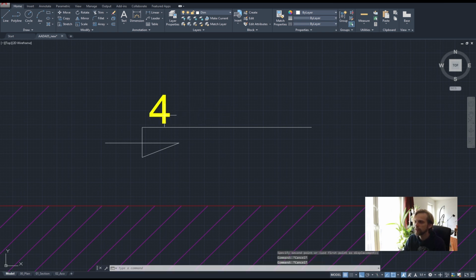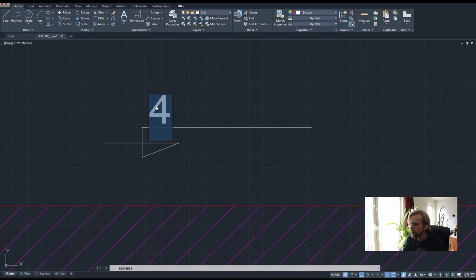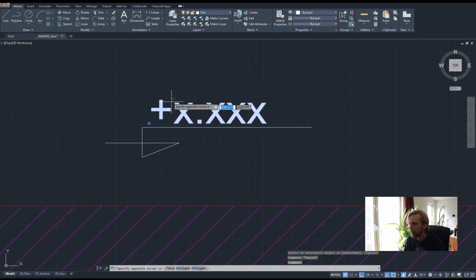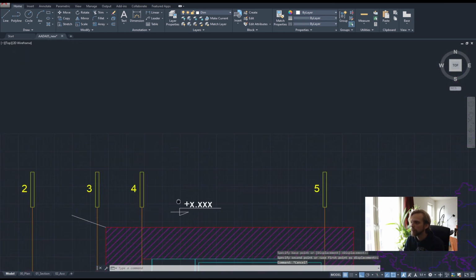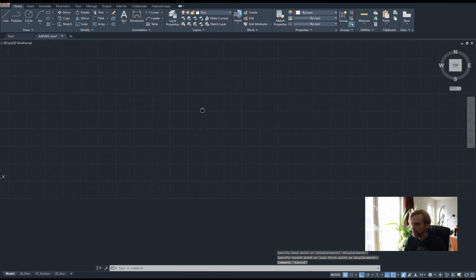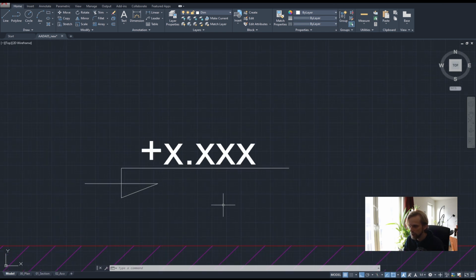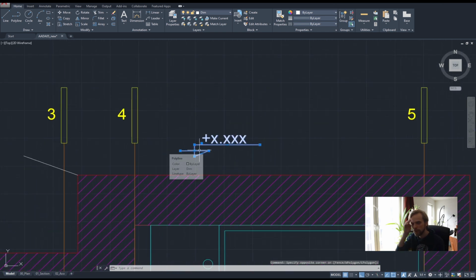Move it like that, change the layer of the number to dimensions, double click on it, and change it to plus x point x x x. That is how altitudes are written. While dimensions are written in millimeters, altitudes are always written in meters with 3 digits after the comma. This is how you distinguish between an altitude and a dimension.